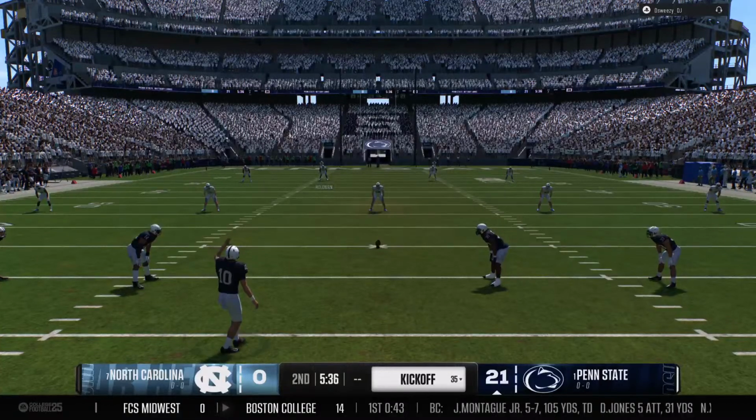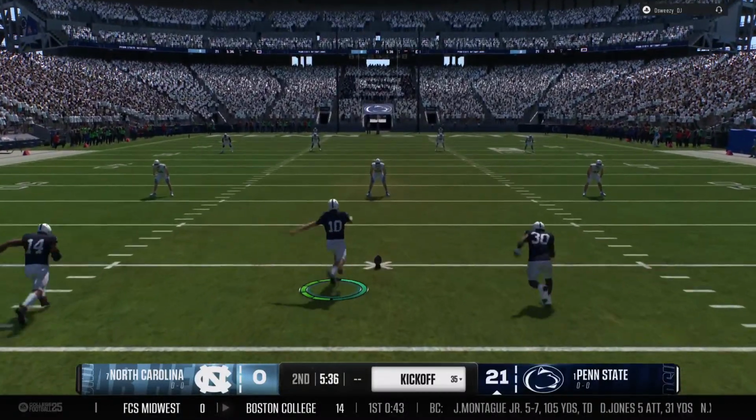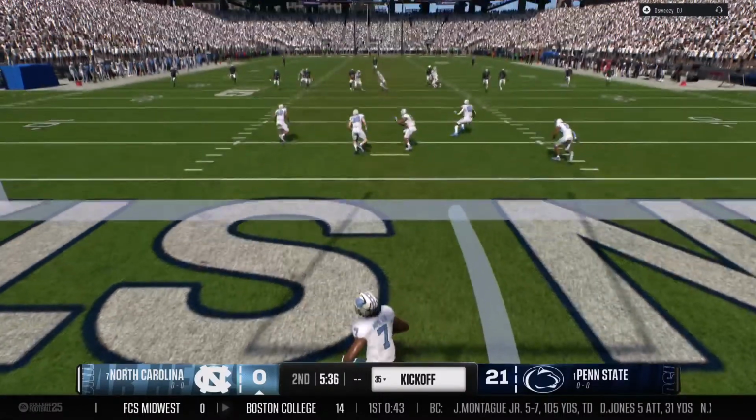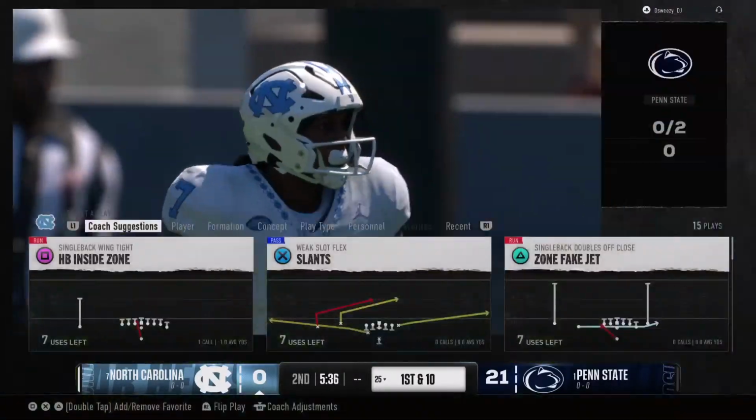Here's the kickoff team. Let's see if they give the returner an opportunity to bring this back. Return left is selected. 21, North Carolina, 0. So it'll be a touchback. Ball spotted at the 25.